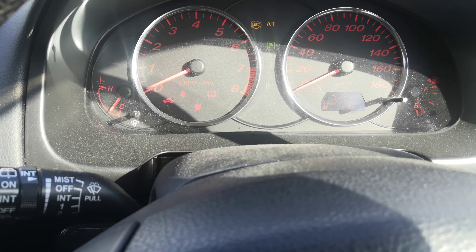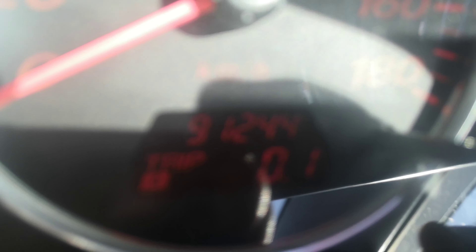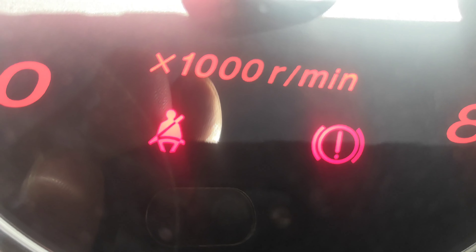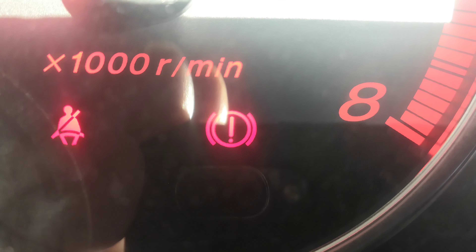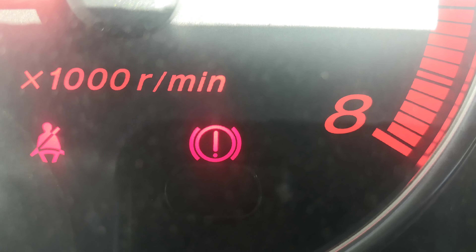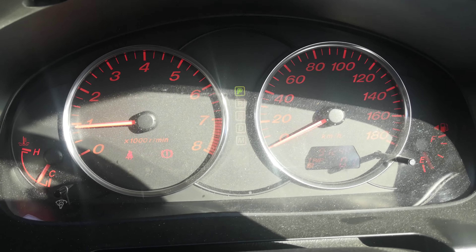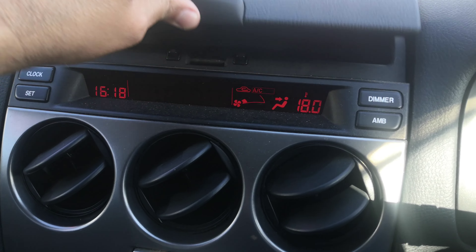Let's crank this thing over. 91,244 on the odometer. A couple of warning lights to point out: the one on the left is obviously your seatbelt light — make sure you wear your seatbelts, they do give tickets on and off base. The one to the right of that is your emergency brake — it's not a low-pressure tire gauge, I know it looks similar. But it is the handbrake: disengage and it goes away, engage and it comes right back on. Other than that, just a very simple, straightforward instrument cluster. Anything pops up on the dash while you're driving, please pull over, find out what it is, and take the necessary action.